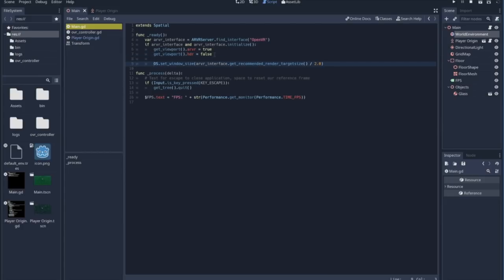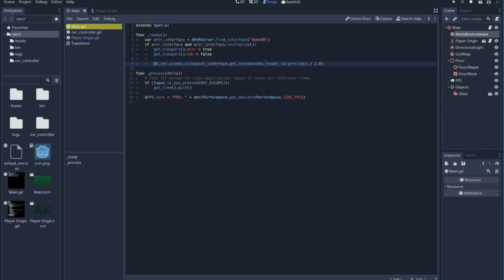The last thing that is new that wasn't in the mobile VR demo is that I'm changing the window size of the application to half the recommended render target size. Now that's an interesting one. One of the things that the mobile VR solution did was that we actually rendered directly to screen, and that was because the screen of your mobile device was the screen that was used inside of your headset.